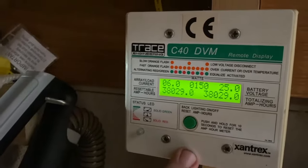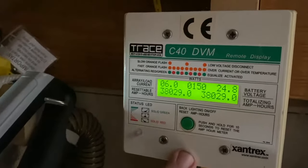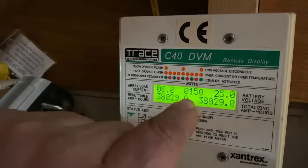The batteries are full and he's not using any of the power. He's got a 12-volt system so he should have right around 14 volts. And if that sounds strange to you — because it did to me — I didn't want to burn up my batteries. The batteries are one of the most expensive parts of this whole deal. There was a time in our first year where our 24-volt system was running, once it was charged up, at over 29 volts. And I was really worried that I was going to cook those batteries and I was looking for whatever was causing it to be overcharging.